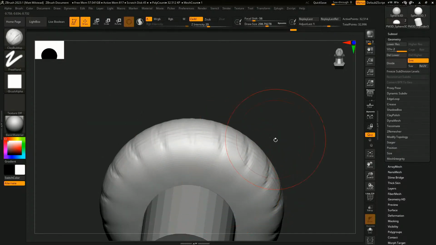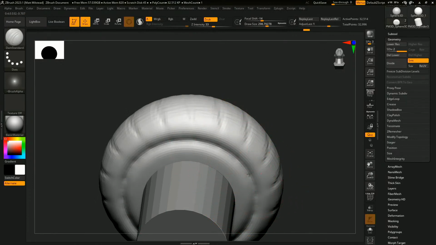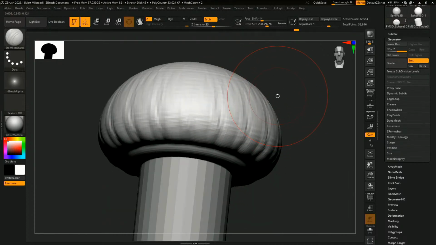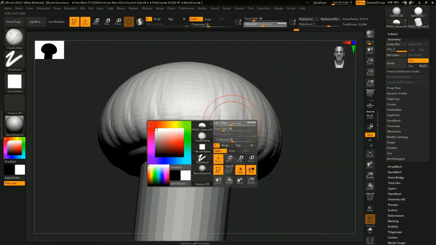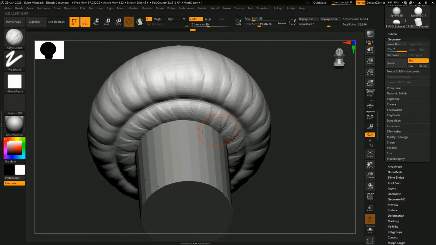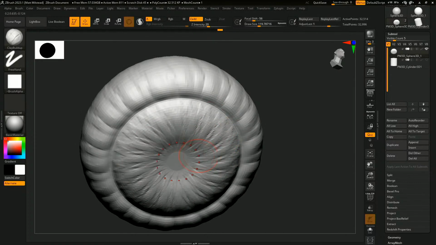Mushrooms are extremely organic. And when I say organic, one of the distinctive features of an organic model to me is that nature is imperfect. Nature has bumps, lumps, and little imperfections, and we want to bring that in to make it look extra rich. So I'm already starting to break up the surface to make it look more like a mushroom. Let me temporarily hide the stalk. I'm adding a little bit of that, I don't know what these are called.